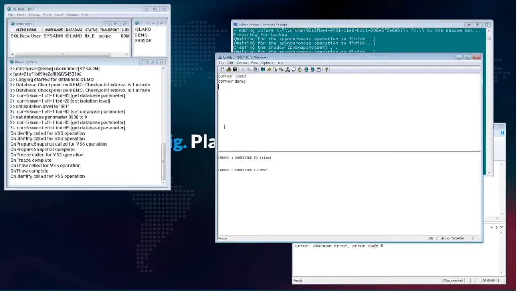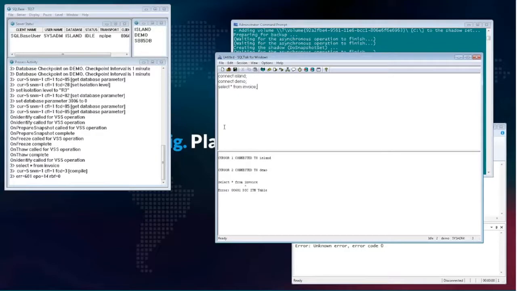I can't prolong the operation, but I still have my connection active. Oops.